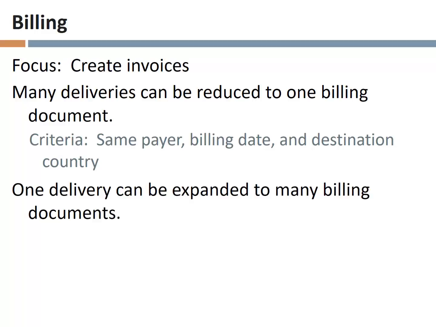The other thing that can happen is we could actually have one delivery that gets expanded into multiple billing documents. Now, why in the world would we see something like that? Well, the fact is there will be times when a customer will place an order with us and say, we want to order X, but we need you to split bill us. Let me give you two scenarios.